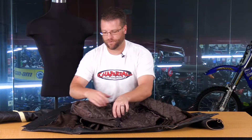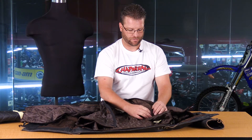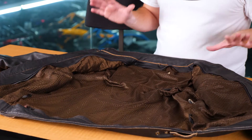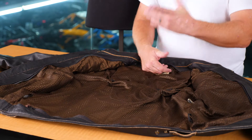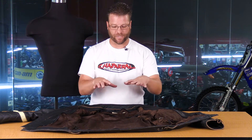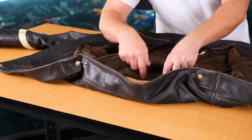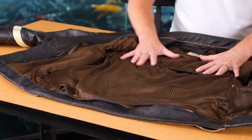We'll also undo the snaps at the very bottom — one on each side — that hold the liner in place. The jacket does have a pocket in the liner that's large enough for any of today's modern smartphones. Once the liner is out, you'll see a back protector pocket. There is no back protector from the factory, nor shoulder or elbow armor, but the pockets do exist so you can add the armor of your choosing. There's also a zipper at the bottom: if you're a rider who likes to put patches on your garments, this zipper gives you complete access to the external layer of the jacket, making the addition of patches much easier, simpler, and more effective.